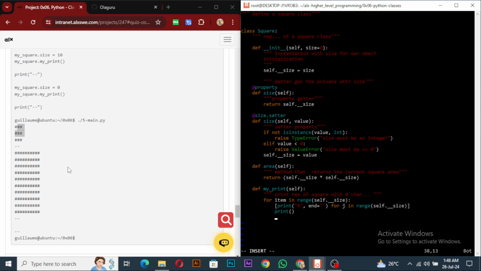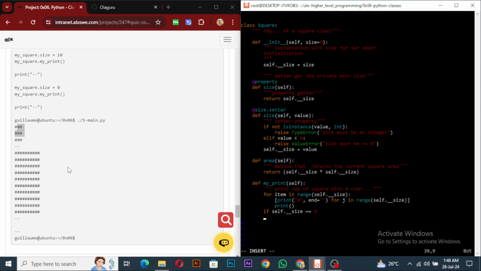And what else? I think this one should have been at the top: if self dot size is equal to 0, then it should just print a new line.